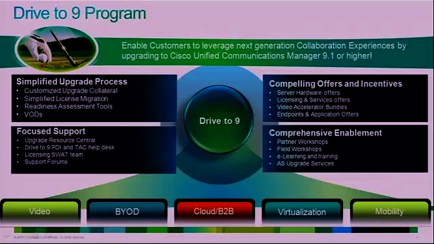It not only has tools for you to assess what you need and how you can upgrade, but also provides you upgrade documents so that your upgrades are easier. Thank you, Viraj. In addition to that, Cisco is ready to support our customers at every level during this Drive to 9 initiative of upgrading to CUCM 9. We are prepared at all the levels, right from licensing, at TAC, and the planning, designing and implementation team, which is the PDI help desk.